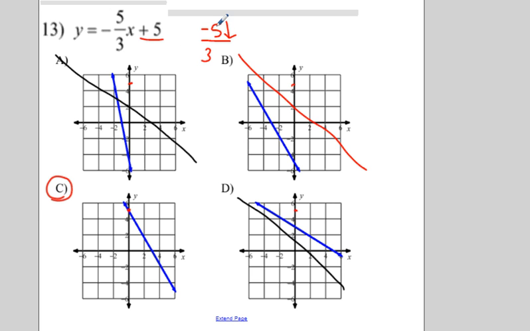But let's go through and take a look at the slope. This means we'd go 5 down and 3 to the right. So watch these dots. 1, 2, 3, 4, 5, and now we got to go 3 to the right. 1, 2, 3. There you go. We're right back on the line, so it's absolutely C.